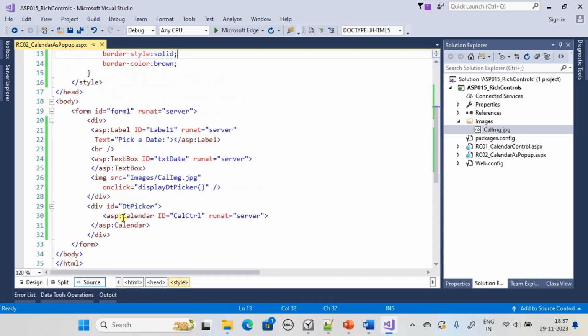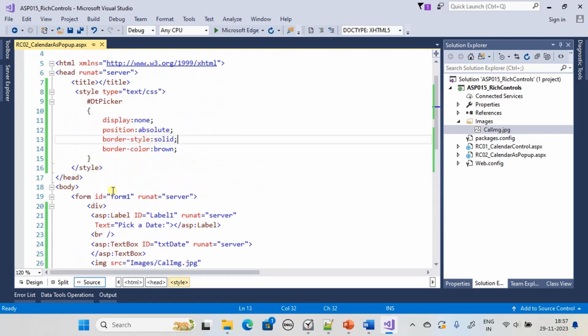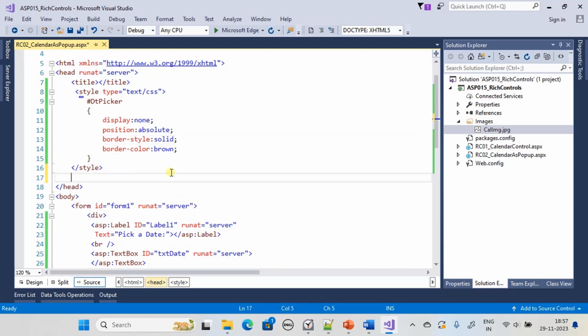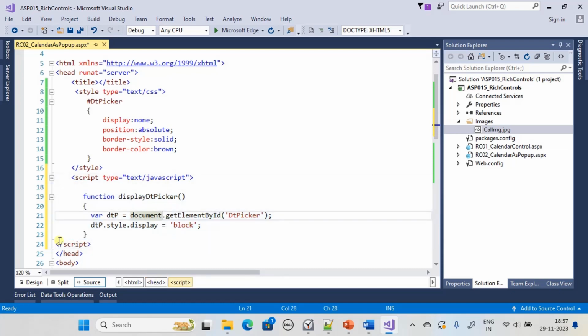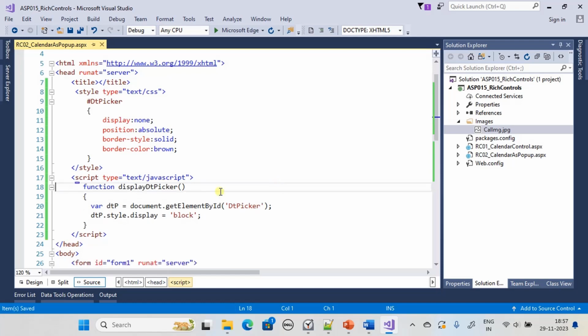Next, we will place a JavaScript code, and we can include that in the head section itself. And here is our JavaScript function. Let me fix the alignment. Right. So document.getElementById.